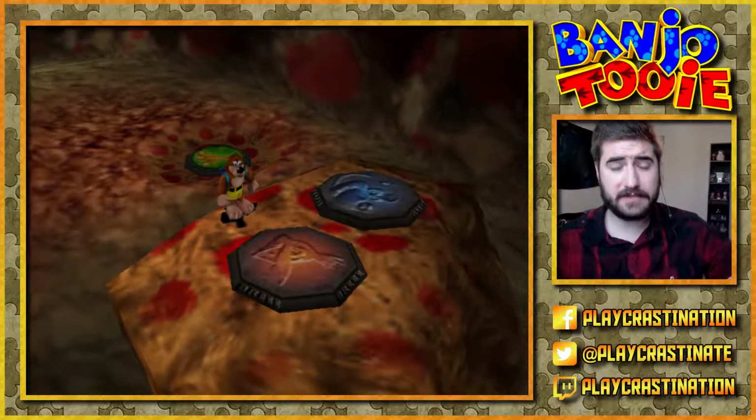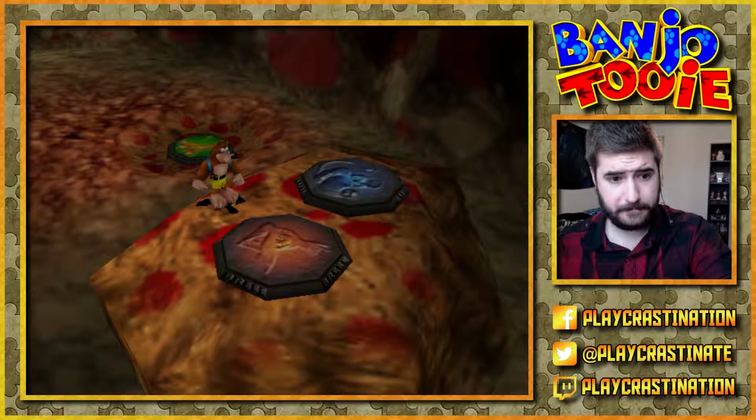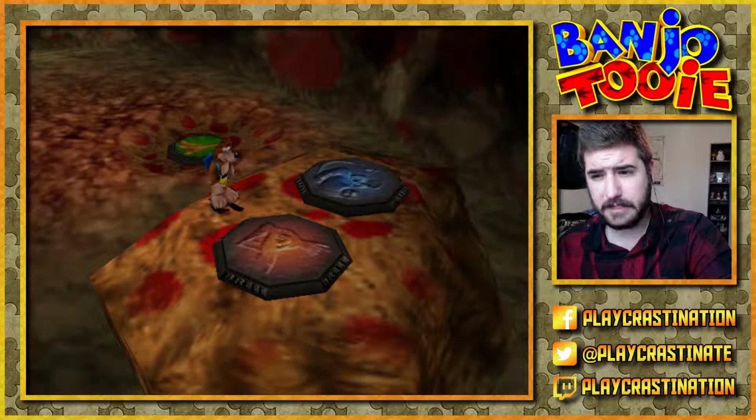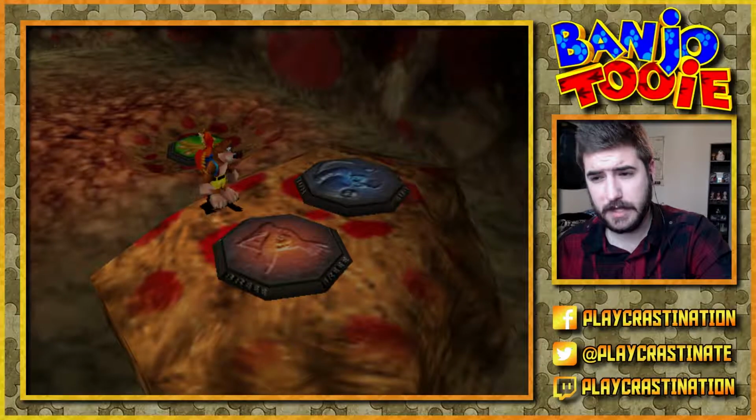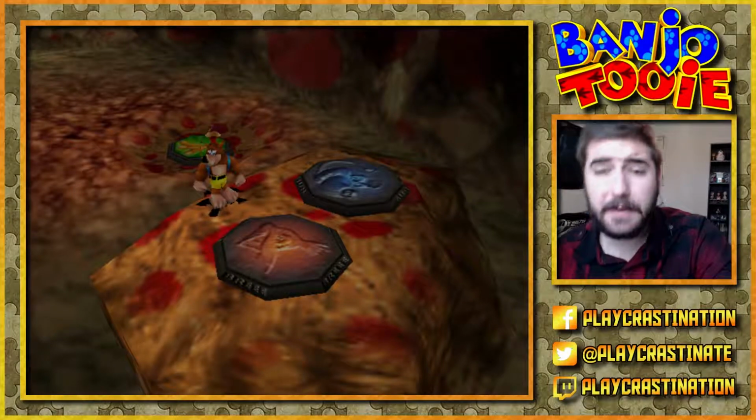We have to come back and we have to save Oogle Boogle. We have to come back and we have to give Dippy his water. And we have to come back to do something else. My brain hurts.